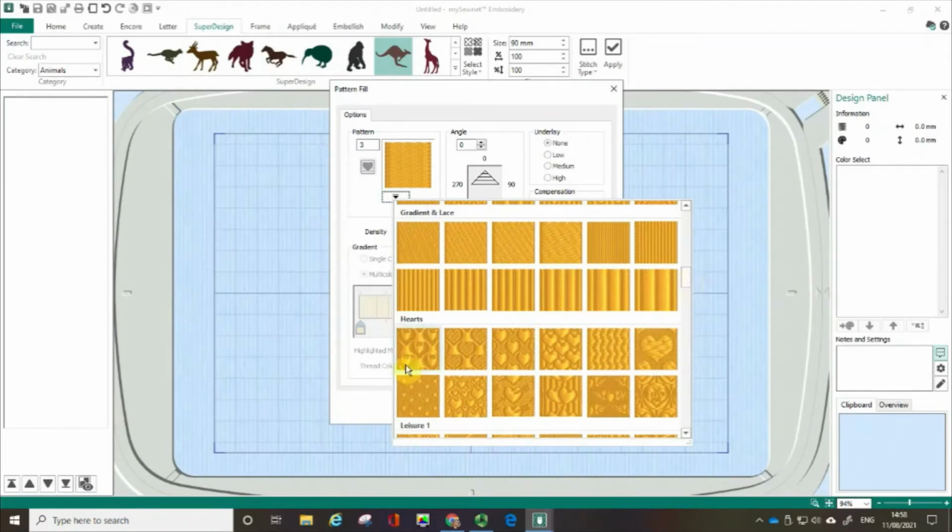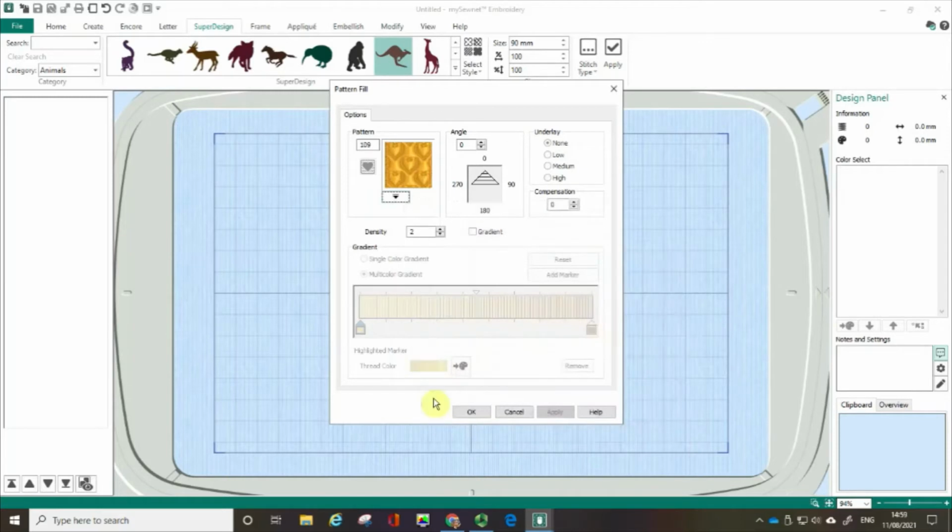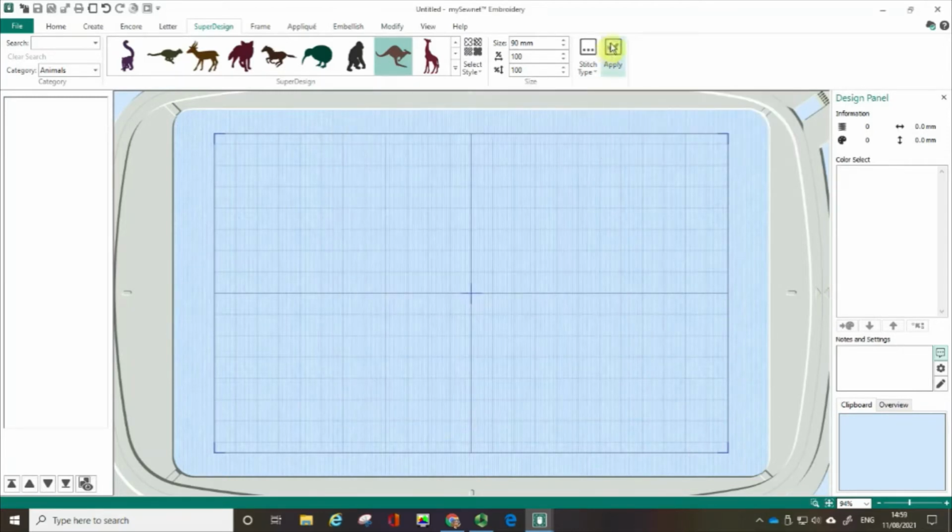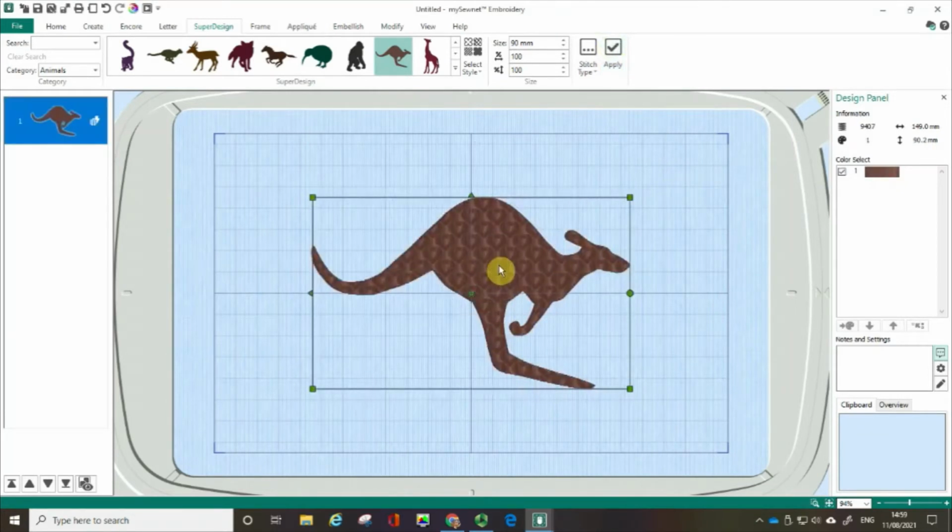In this case, for argument's sake, I'm going to choose this heart. When I click OK and then click apply, you can see my kangaroo has got all these hearts put in there. Basically, I've changed the fill pattern.